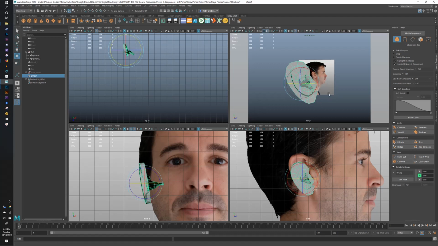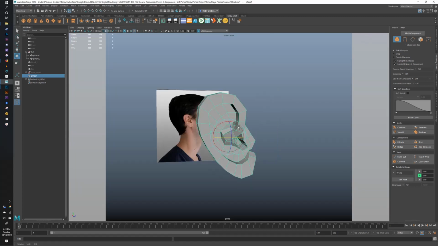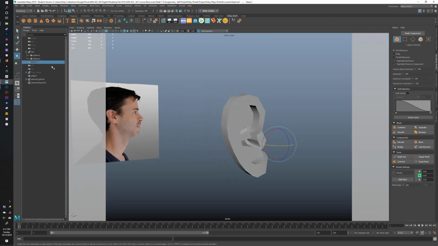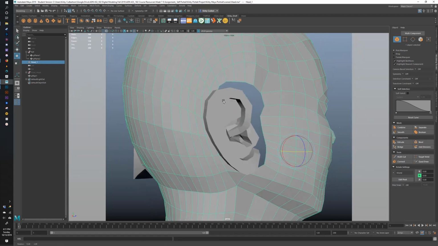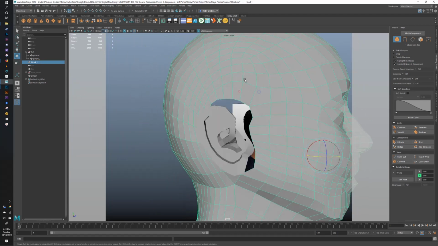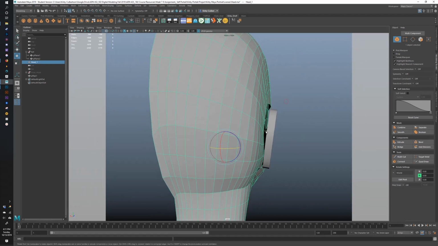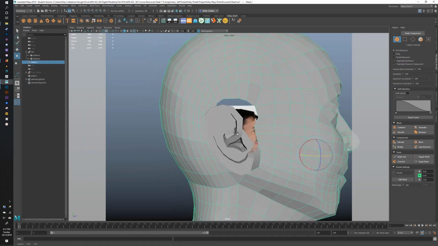Turn it a little bit. Cool. All right, so with our head turned on, what we want to do is start to move some of the points on the head around so that we can reattach this ear.